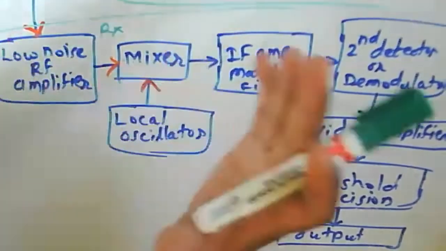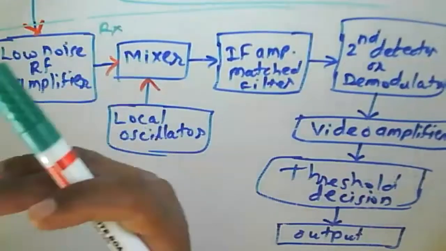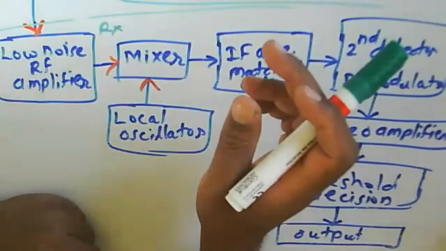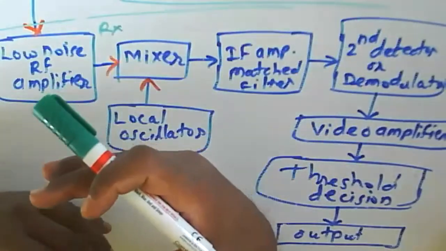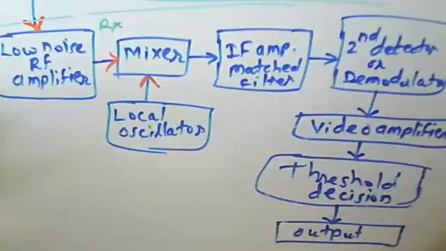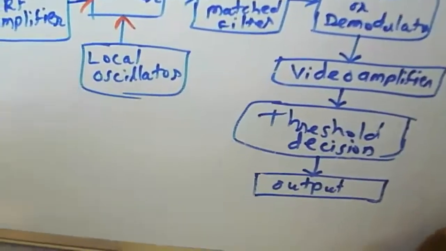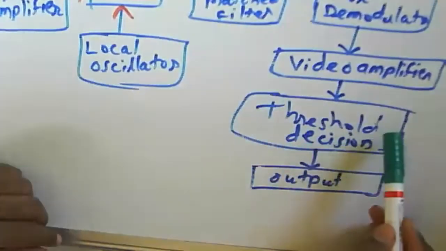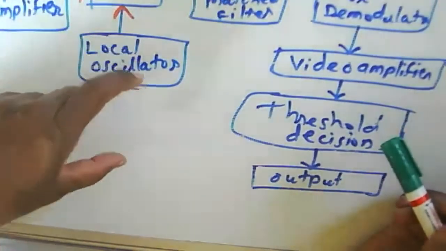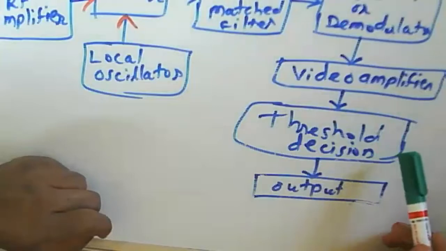So forget about that. This particular noise is present, and if that noise signal is detected by the radar, then it is called a false alarm rate, meaning we are detecting the noise. So for any device we are supposed to consider how much the level of the signal must be to be detected by the device. Whenever the echo signal reaches the device, then some particular threshold is required.